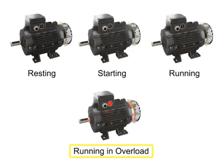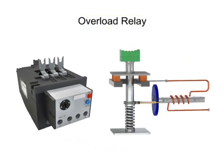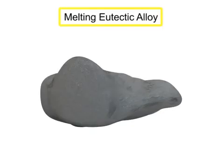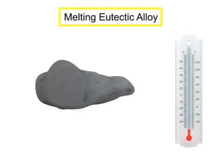To protect motors from running in overload, manufacturers typically protect their products with an overload relay connected to the motor starter. When an overload relay trips, it opens contacts within the control circuit, stopping the motor. The most common type of overload relay uses a melting eutectic alloy. A eutectic alloy is a specific type of metal that changes directly from a solid to a liquid at a fixed temperature.